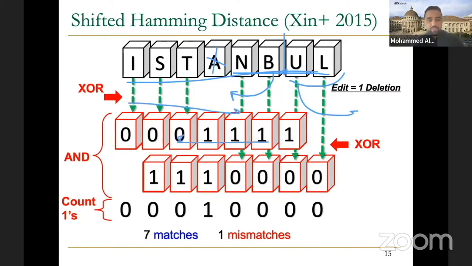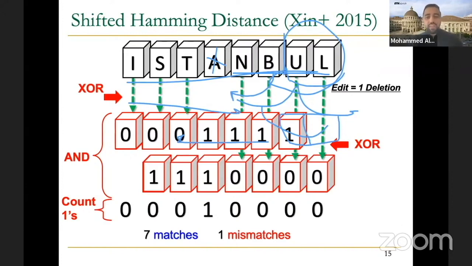fix the insertion. Now, you could observe that an insertion after a deletion or a deletion after an insertion will fix the second trailing characters, which are these guys. The U and L will stay the same since we shifted them to the left, and then we shift them to the right. So they will stay aligned with the UL from the second sentence. So that's why maybe some of you said no shift, and that is correct if you consider the UL. But how about the NB? The NB is still shifted to the left, right? So we need to correct for the NB. That's why we need the shifted version.